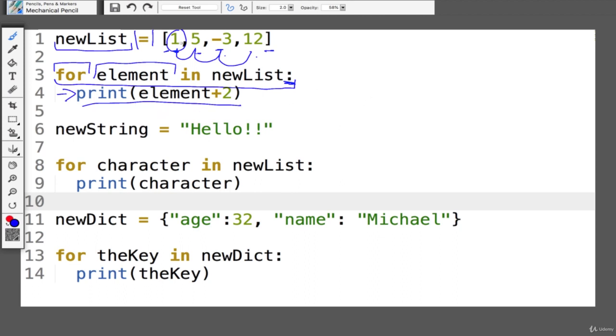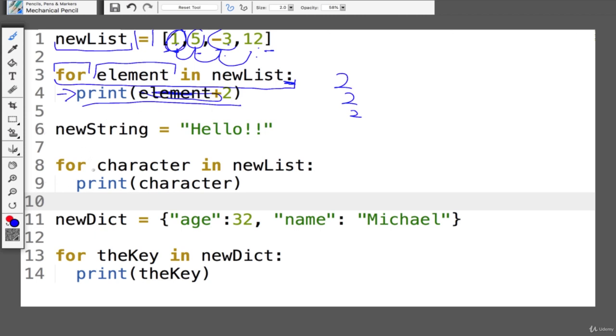It's going to run through each of these elements in a for loop and return whatever response it needs to. If you didn't have the element here and just said plus 2, it's just going to print 2 four times, because even though it's on this element at first, we're not doing anything with it. So it'll just print 2, then go to 5, and then 2, go to -3, 2, and so on. Hope that makes sense.